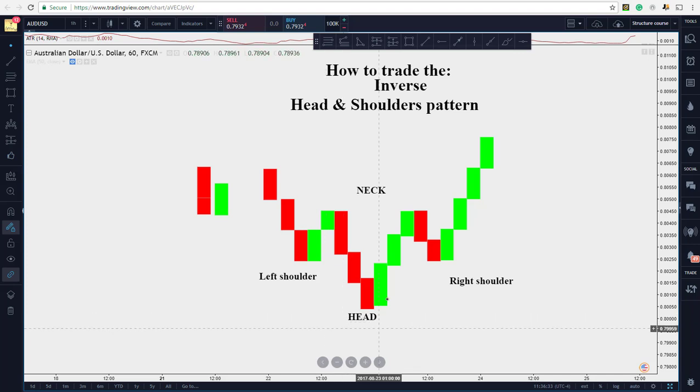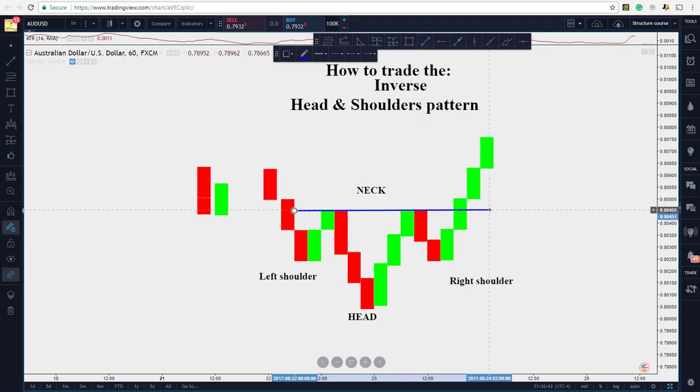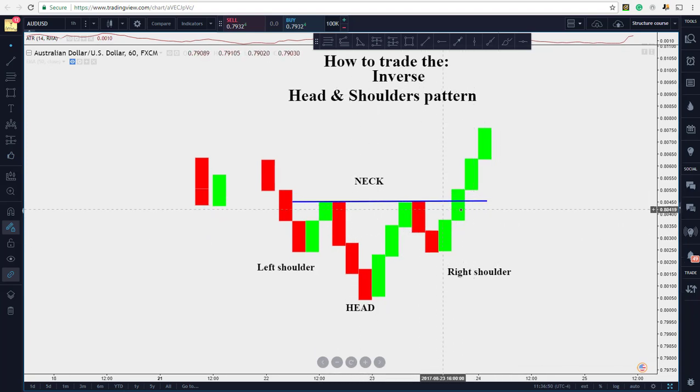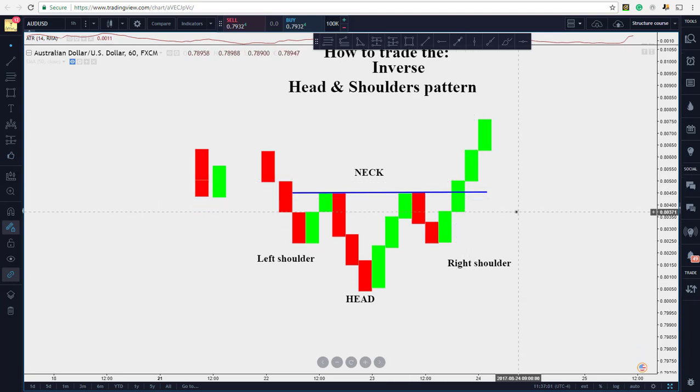Alright guys, so a couple of different ways that you can enter the market using this kind of pattern. Of course, you have your standard entry, which is the break of the neckline. So what we'll be doing is drawing a horizontal line there at the neckline and waiting for this market to break past that neckline in order to enter the market. This is the standard way that the head and shoulders pattern can be traded. There's also a couple of other ways. In this case, your entry would be at the close of the breakout candle, which would be right there.